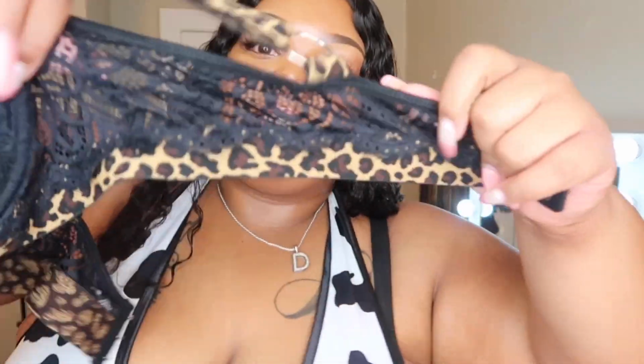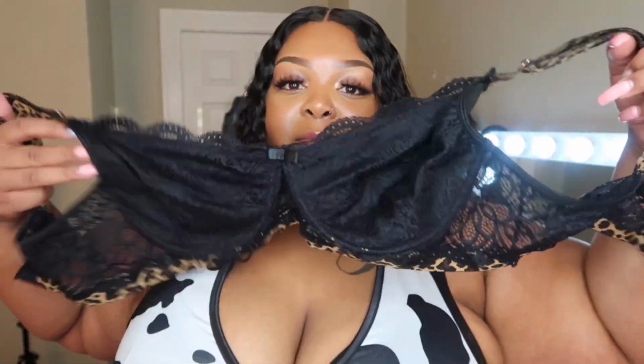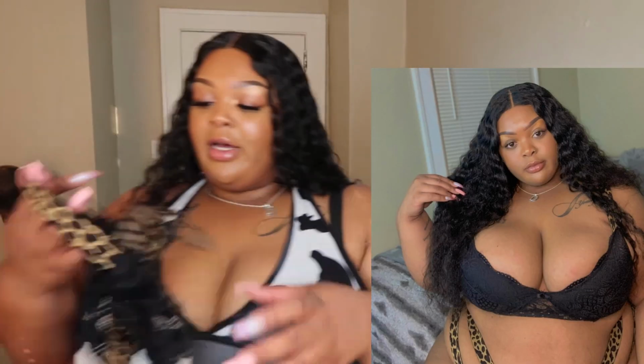But it's lace with this cheetah print on it. So cute. Straps are adjustable. It's pretty big on this one, and it's just so cute. It's just the details for me, like it's just trimmed in the cheetah print, but it's enough and it's so cute. Then the bottoms, again, they're lace.